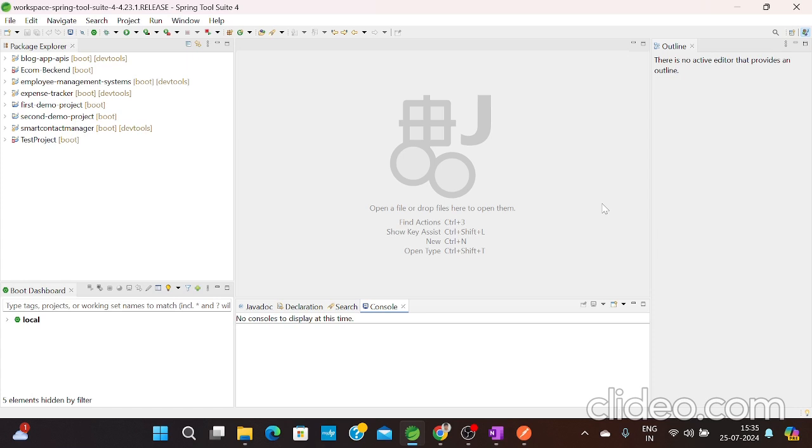we will see what is REST API. REST API helps to communicate between the front end and the back end of a software project. REST API should be created inside a controller package, where you can write all the methods like put mapping, get mapping, post mapping, and delete mapping.